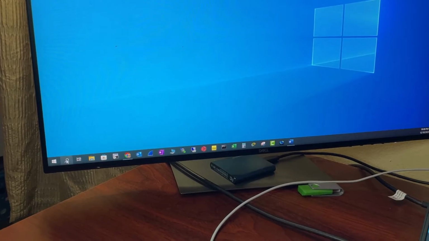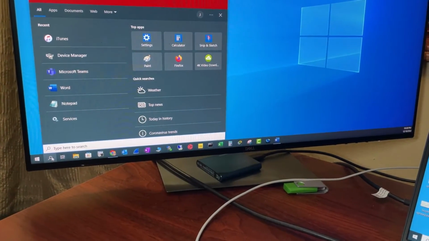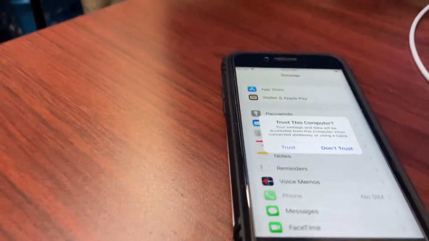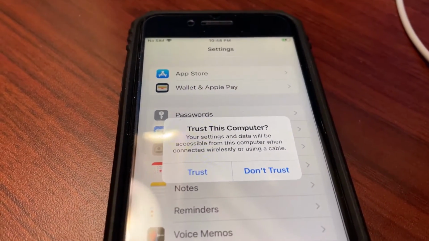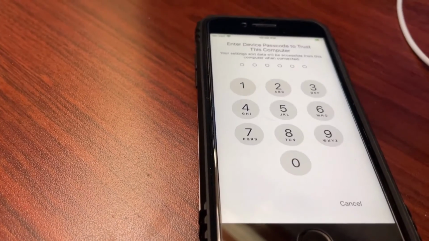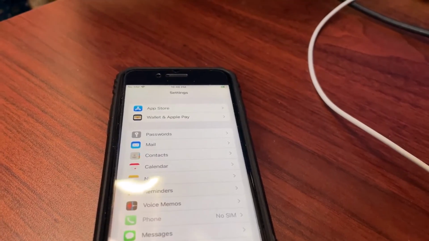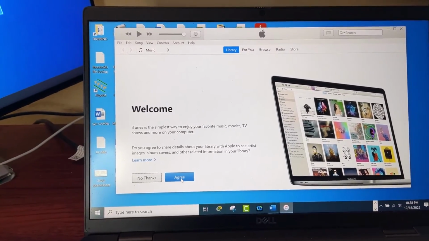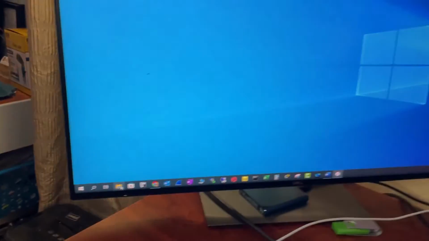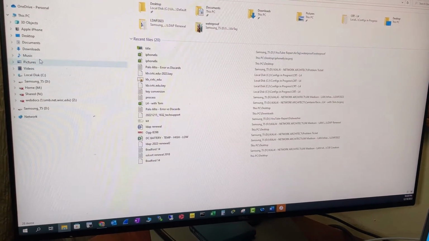It is pretty simple. What you do is open your iTunes, and when you open iTunes, you normally get the message again. iTunes is opened up here and you are getting the message again. Now you hit Trust, enter the password, come back here, and I'm going to agree. And now let me go back here.